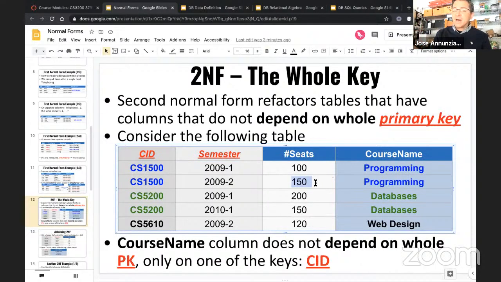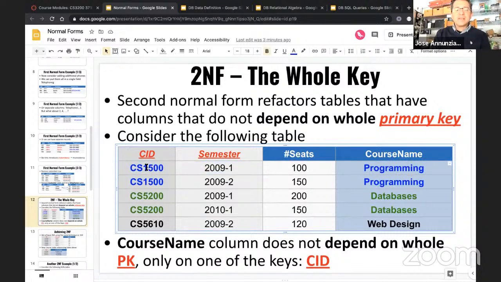That this is allowed, that this value would be something for one combination, and it would be something else for a different combination, right? For the same course. Now let's look at this one over here for the course name. Now here, notice that the programming is the name of the course. But irrespective of what the semester is, it's always the same name of the course. It would make no sense, right, that for the same course, for a different combination of semester, that the course name would be something different. Yes?